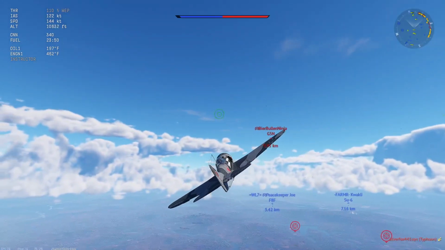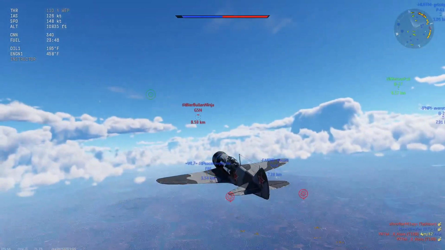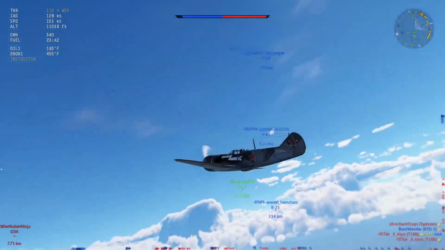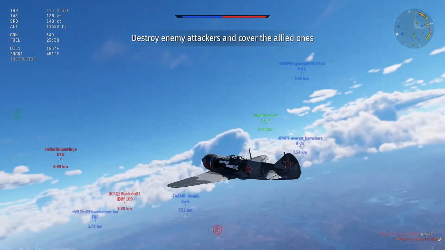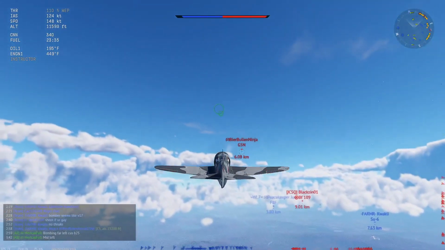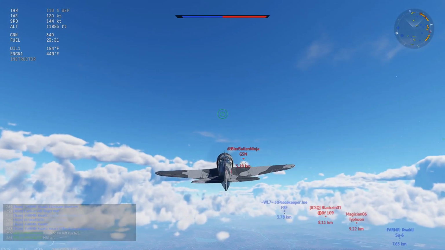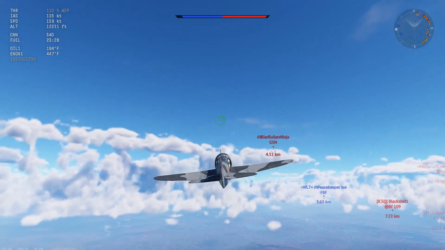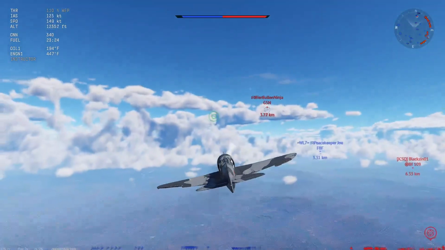Shinzans, you do not want to sit on their tail because they do have that 20 mil. But front side, directly below, directly above, you're generally pretty safe. It's the G8N Renzan, I believe it's called, that you do not want to deal with from below or above or the side, because that thing's just armed to the teeth with 20 millimeter cannons and gun mounts all around that aircraft: nose, tail, belly, top, waist, everywhere.